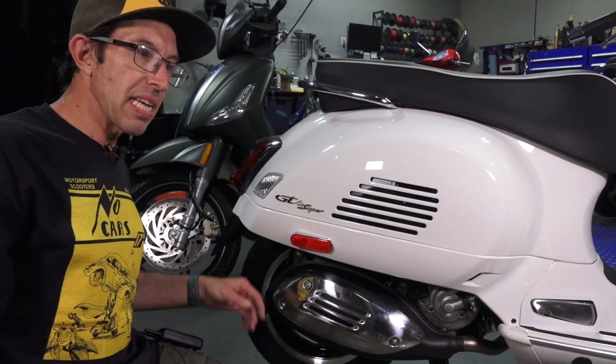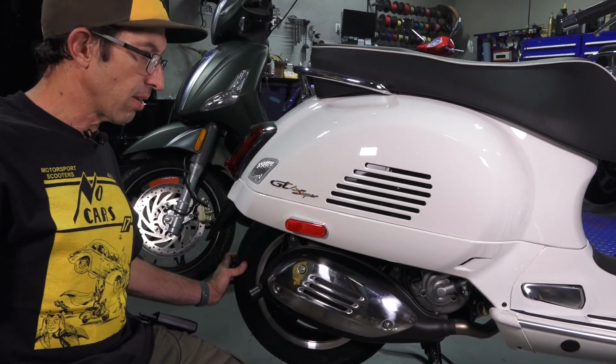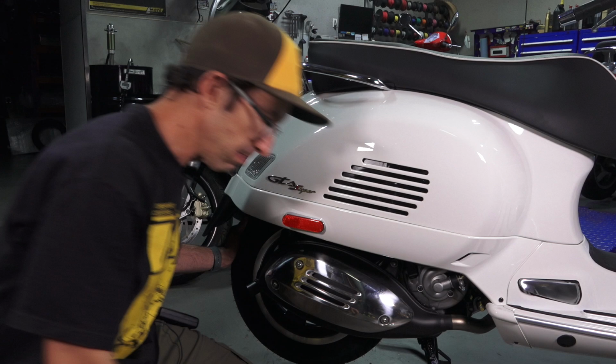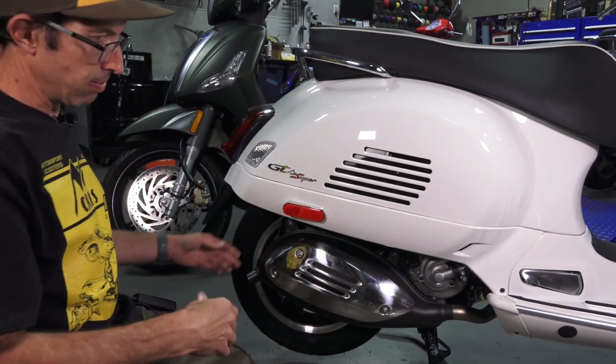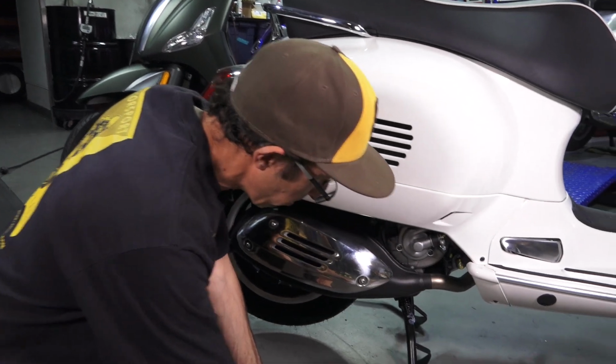So you're much more likely to encounter a blowout on the rear tire. On the Vespa GTS, it tends to run a lot hotter, and it's just more prone to a blowout, in my opinion. I rarely see front blowouts.